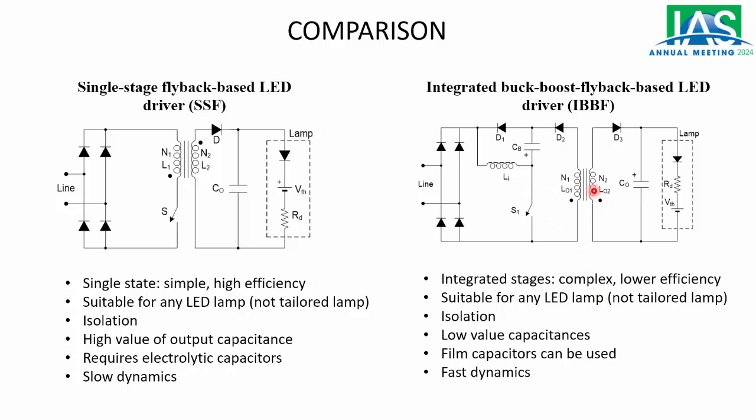We have the input inductor, the coupled inductors, more diodes and so on, but it has the same characteristics as the single stage converter. It is suitable for any LED lamp. It provides isolation, and the advantage is that we are going to require very low values of capacitance in the converter, so we can use film capacitors, so we can increase the reliability and the lifetime of our LED driver, and also we can provide fast dynamics.